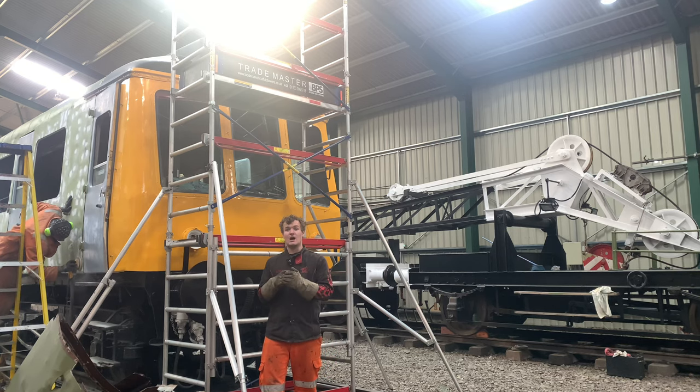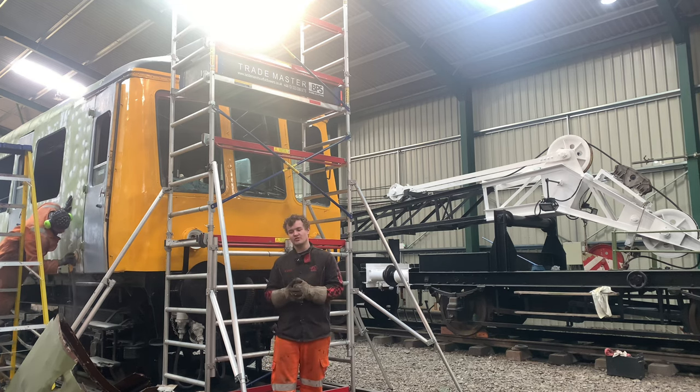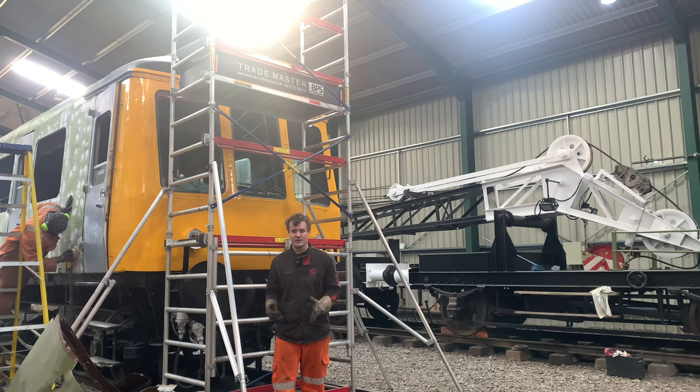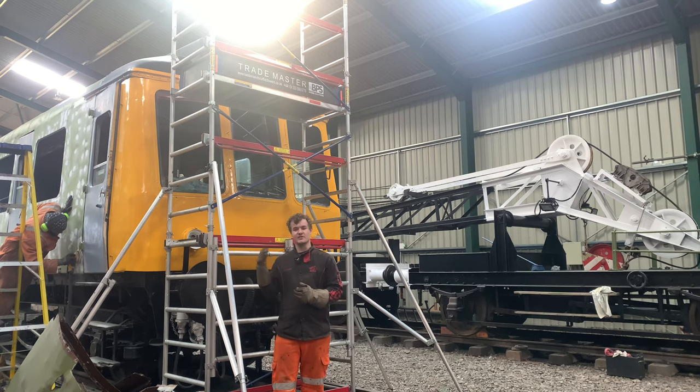But what we're doing now is getting that filler on, and we're going to do like a 90% job, because to go from 90 to 100% takes just as much time for that last 10% as it does for the first 90%, and it's only a holding coat. It only needs to look good for the meantime, so we just need to seal it up. So we're doing the 90% and then banging the holding coat on.